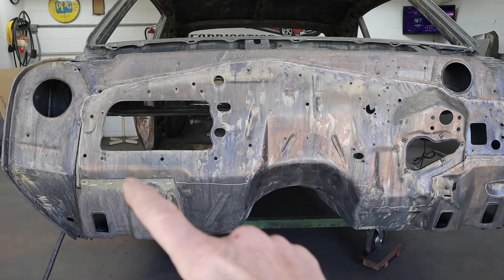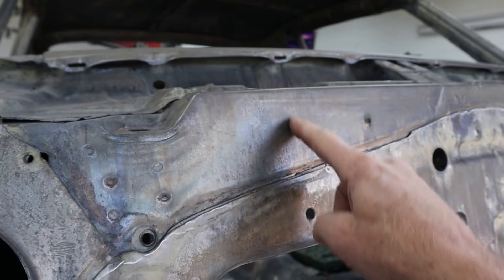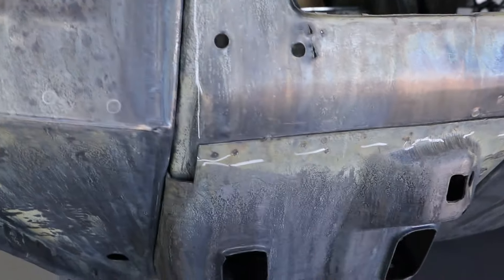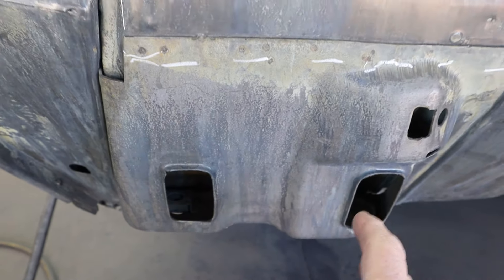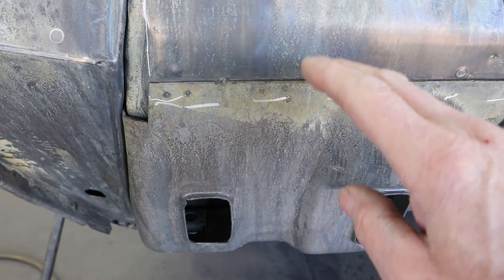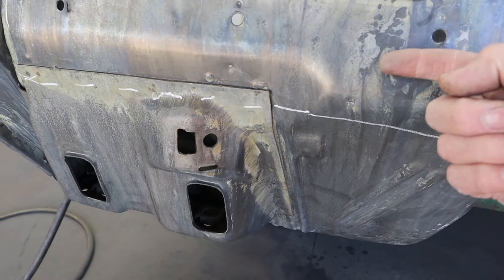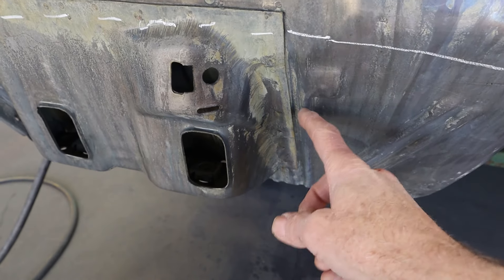So the plan — I don't know if you can see my chalk line running all along that line right there. We're going to save this portion here — it comes down and spot welds into the windshield wiper cowling and all that. So I want to go along here and cut all these spot welds and peel this off. We're going to follow that all the way around, come down here along the dotted chalk lines. This is where the body bolts on to the chassis — part of the structure to give it strength. I want to cut from the inside down to about where that dotted line is, so when I bring the new piece on it can curve and go flush with a butt weld. This area is nice, smooth, and flat and I like the design in it, so we're going to save it.